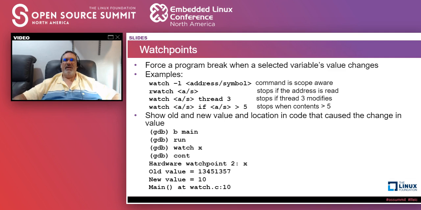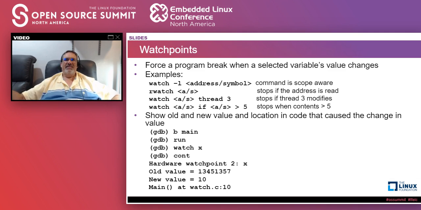One of the things that I talked about earlier is that hardware breakpoint, and one of the bases that makes the hardware breakpoint what it does is this thing called a watchpoint. A watchpoint allows me to watch either an address or a symbol name and stop the application when one of several things is happening. I can tell it to watch it. If I watch it, then if it gets written to, it will stop. If it's read, it doesn't stop. If I do an rwatch, address or symbol, then it will stop even if the variable is read.